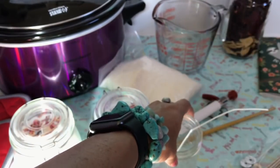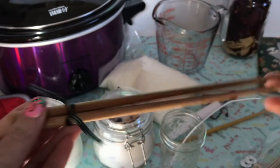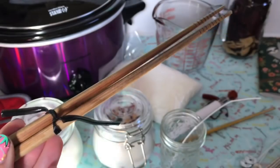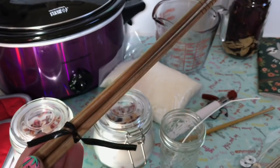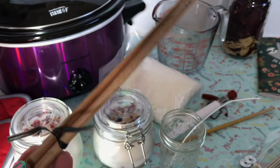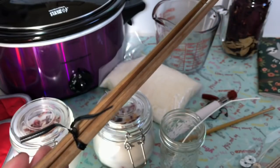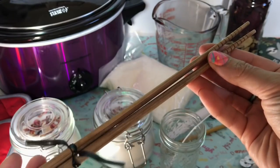Okay, and then I took my chopsticks here, and it's actually even better when you use the free chopsticks they give you at the Chinese restaurant, because they're more square. So they sit a little flatter against each other. So I just found those to be easier to use. But you know, these are my chopsticks from home.